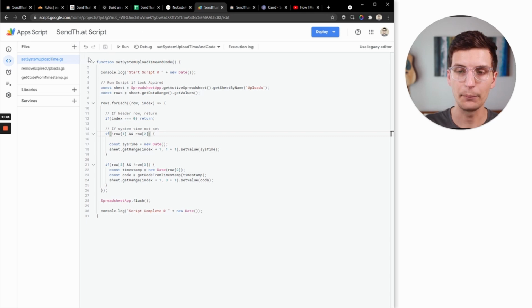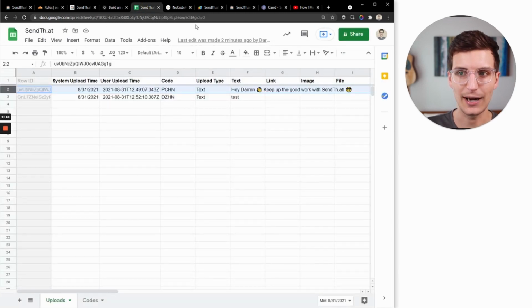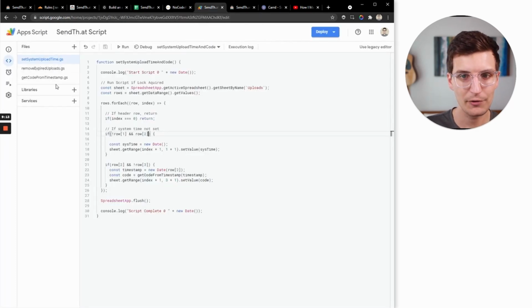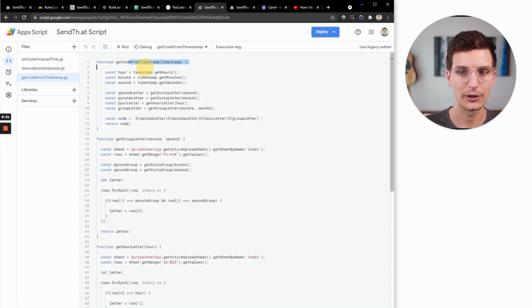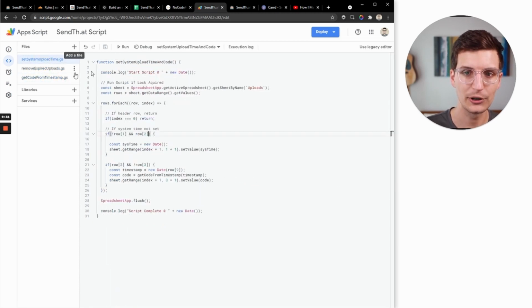So this can run certain scripts or jobs behind the scenes and interact with the data directly inside of the Google Sheet. So I have 3 scripts here, and this is super technical, but I'll tell you what each of them do. This one will add a timestamp and a code whenever a new row is added. This one removes data whenever that 10-minute time frame is up. And then this one is just a kind of a sub function for this one to generate the code that is used for passing the data.